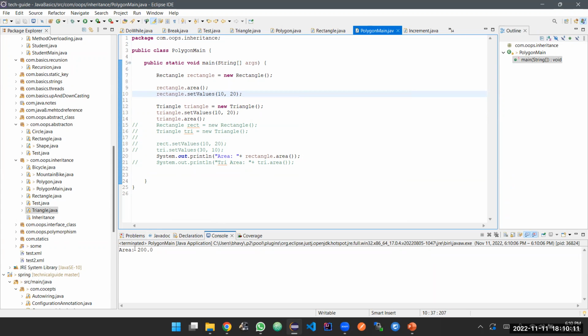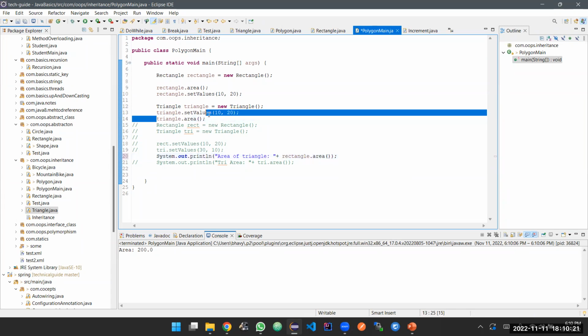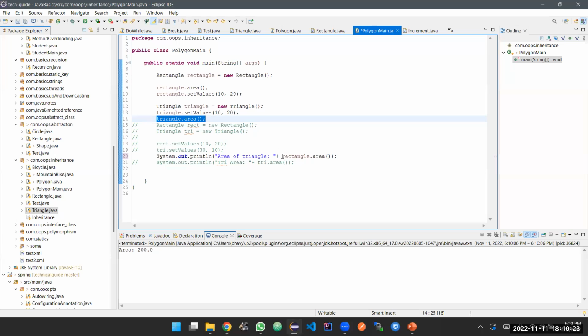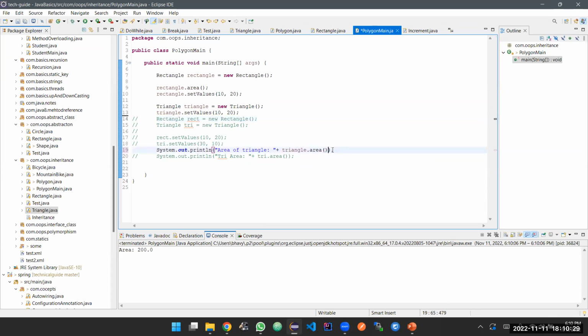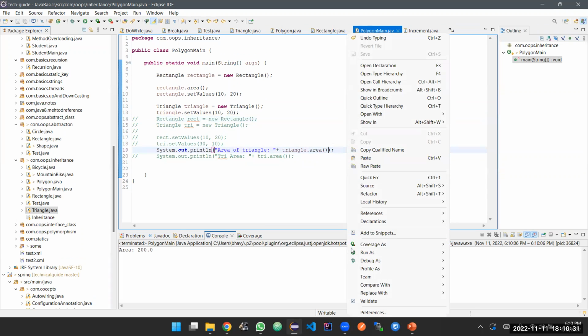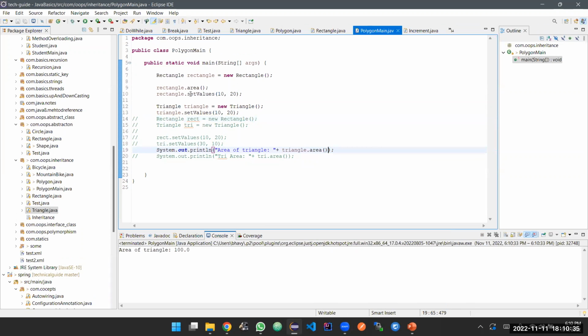Why I'm not able to print this is I'm printing only the rectangle area. Let me put area of triangle, rectangle dot area. Control V. Java application, area of triangle is 100. 10 into 20 by 2.